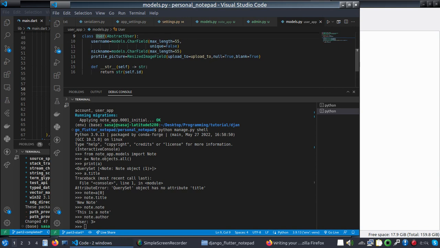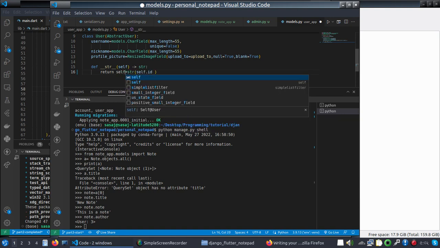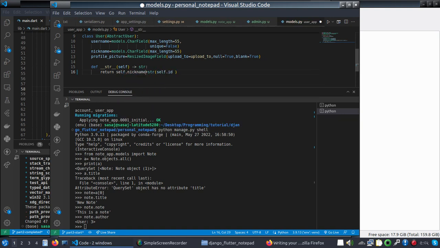But if we return the username or nickname in the __str__ method, self.nickname plus a space and the ID, we can get the username.